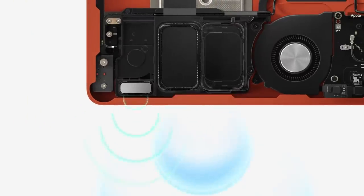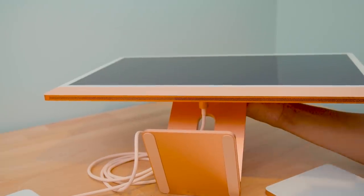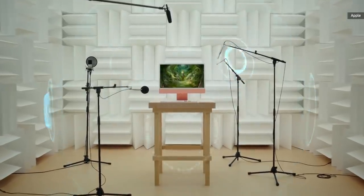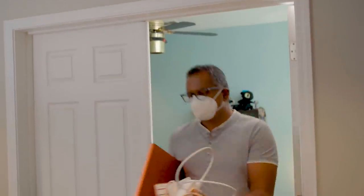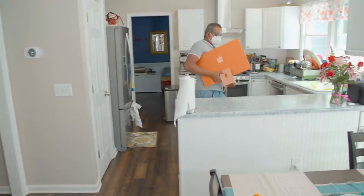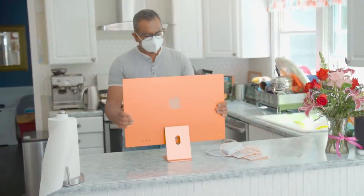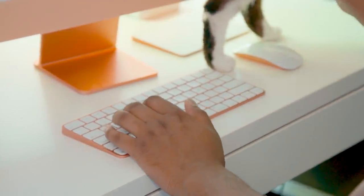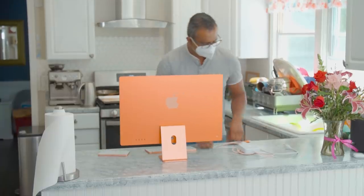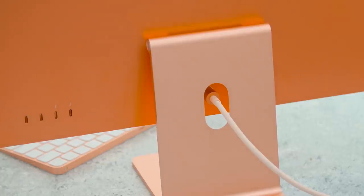I don't think it's going to replace a dedicated pair of bookshelf speakers or even a decent sound bar, but for a really thin machine geared more towards mainstream consumers, I think it's pretty solid. You can have a nice personal jam session on this machine and it's loud enough to fill a small room without getting distorted. There's also Dolby Atmos support, which simulates surround sound — I played a bit of John Wick using that technology and it was kind of surprising; I did feel like there were speakers right behind me at times. The sheer depth of the iMac's multimedia capabilities is one reason I was so tempted to bring it all over my house. I put it on my kitchen counter to look up recipes and play cooking videos, and I brought it up to my wife's office to do some writing. It's really easy to move around because it's so light and there's just a single magnetic power cable that latches on super easily.